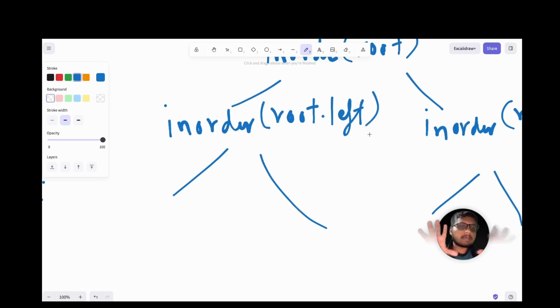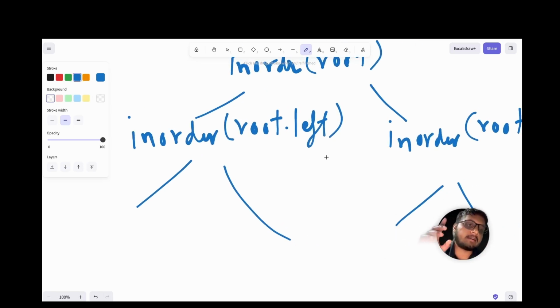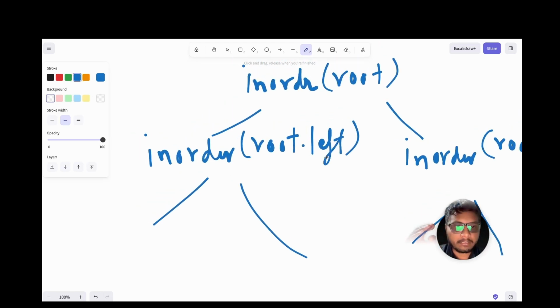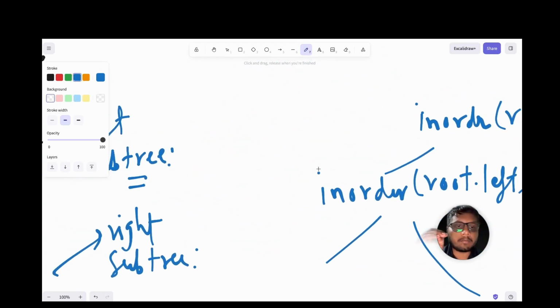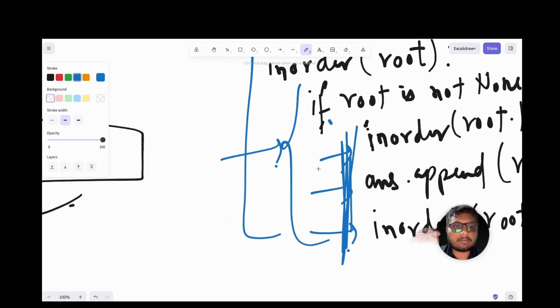It recursively expands itself until the null node is encountered, and then it backtracks. I'm not teaching recursion here. We're just trying to solve this problem, and that's the simple solution for this problem.